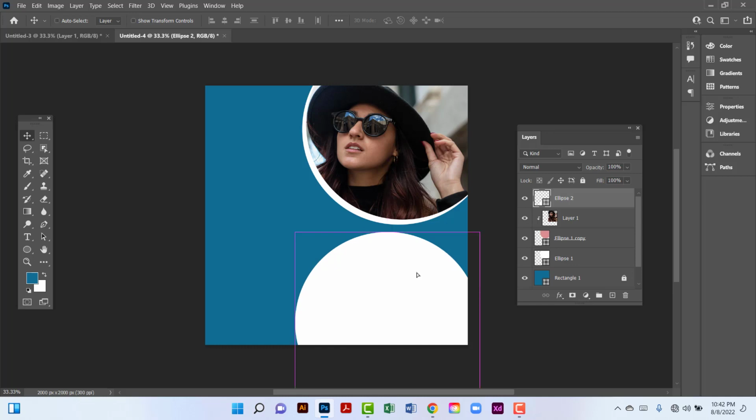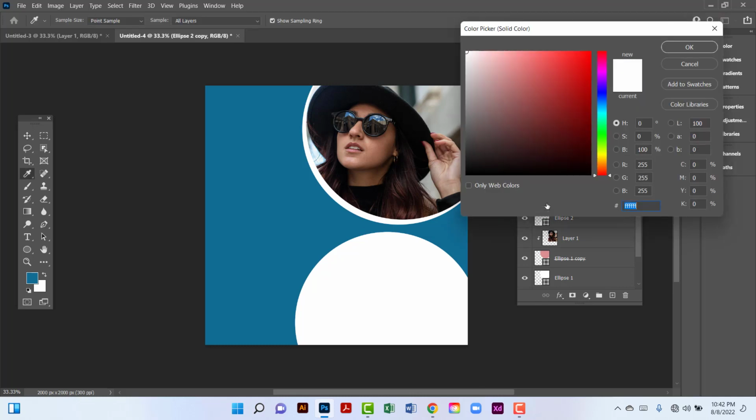I will select this one and copy it by pressing Ctrl J. Now I will change this upper ellipse color.